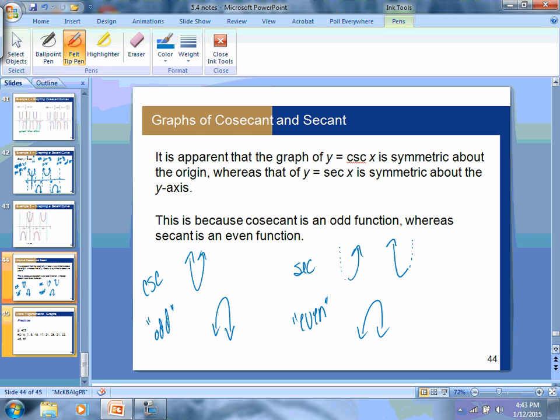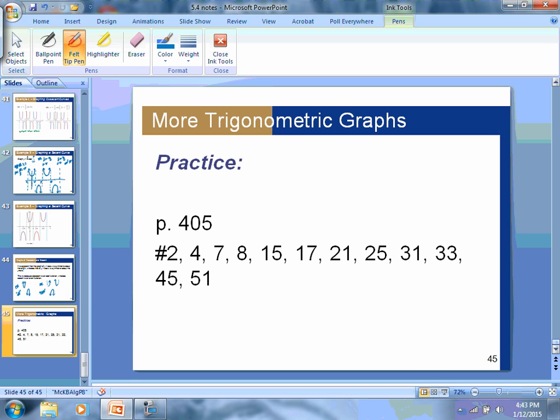All right, so page 405 is where you can practice these concepts. Definitely practice these. These are tricky. We've gone through 6 different types of graphs now. We've got at least 3 separate chunks of information that you need for each type of graph. And when you start doing these all together on quizzes and tests and worksheets, it can get confusing. So definitely practice this. Make sure you get all these little details down for each type of graph so that way when you see them all together, it's not as overwhelming.